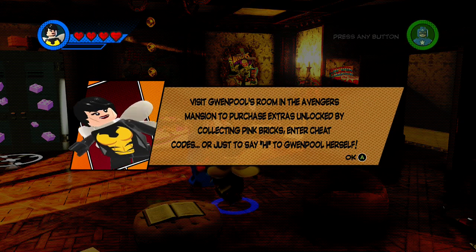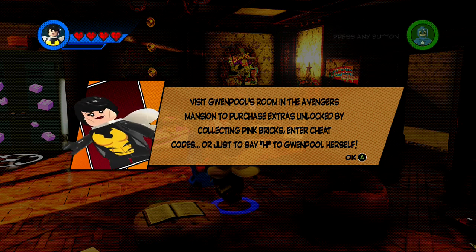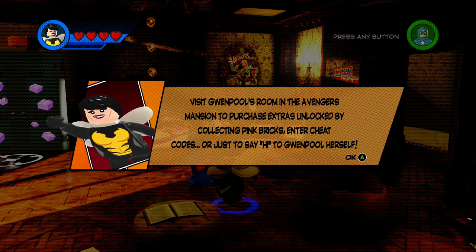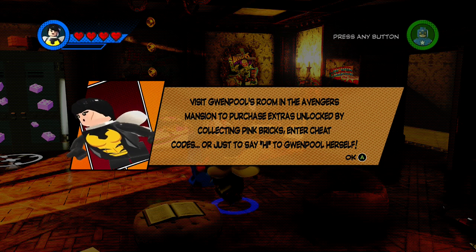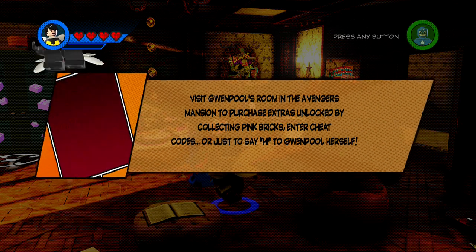Visit Gwenpool's pool in the Avengers Mansion to purchase extras unlocked by collecting pink bricks, enter cheat codes, or just to say hi to Gwenpool herself.